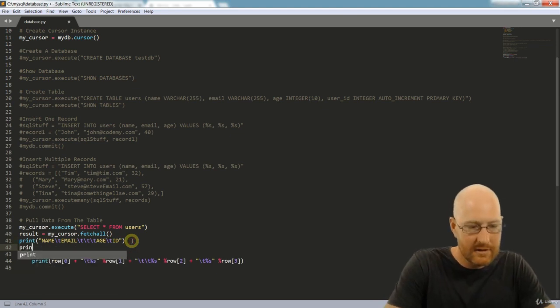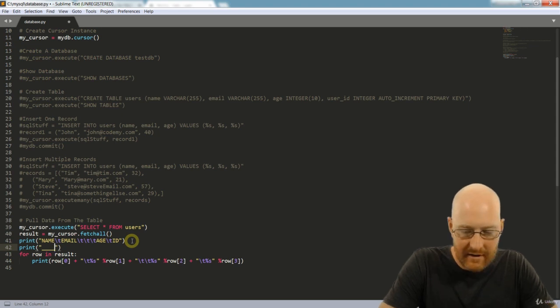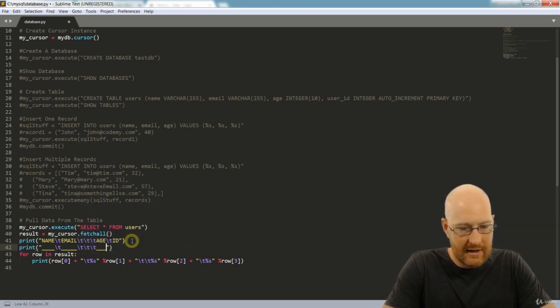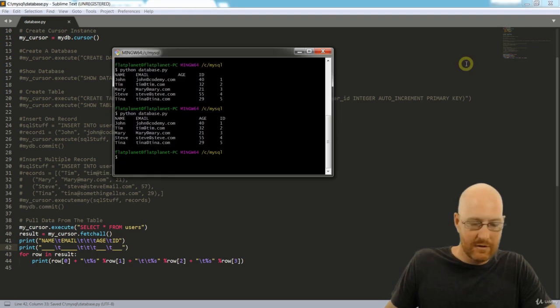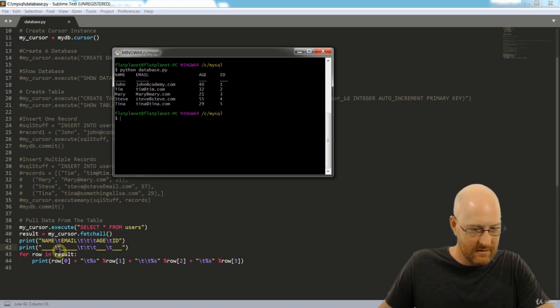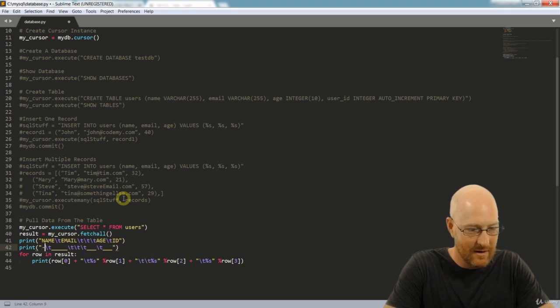We can also then just sort of do some lines, right? Let's see what that looks like. Tab, and then email, tab, and then age, tab, ID, let's go 3, just in case the IDs get big in the future. So let's clear the screen and try it one more time. I don't care for that. Let's do regular dashes instead. I did underscores to try to get fancy.